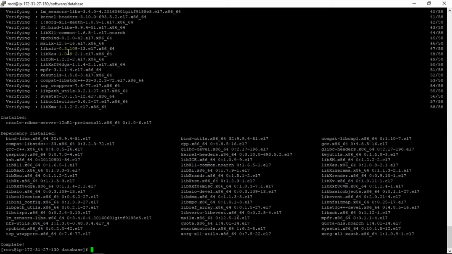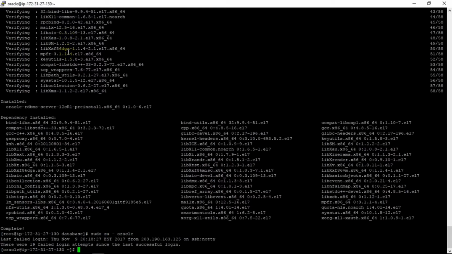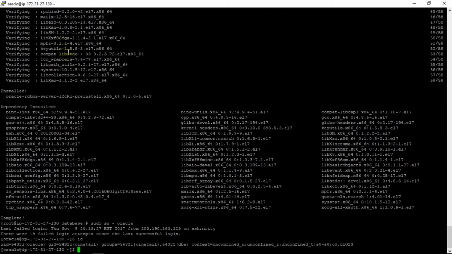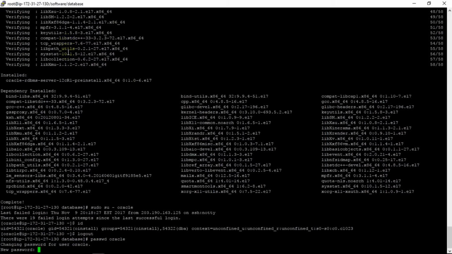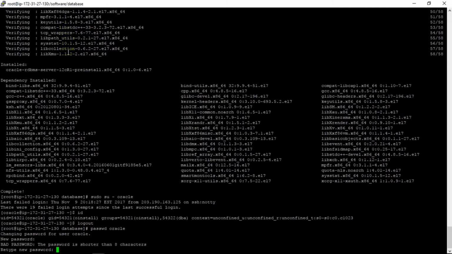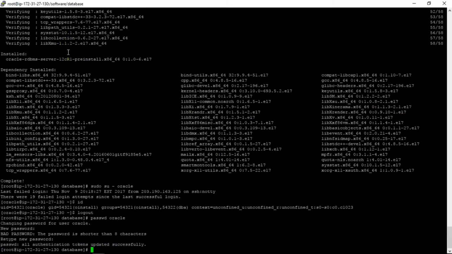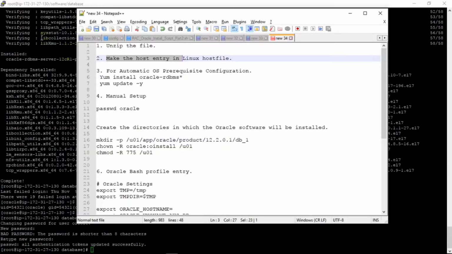So if you see, we will have the Oracle user. What we need to do is a few additional steps, like changing the password. So the password is changed. Now create these directories.